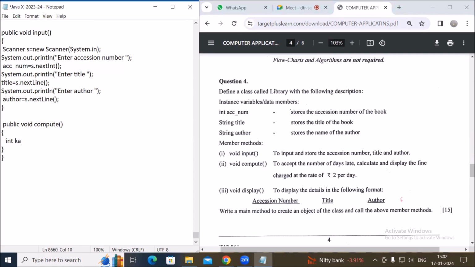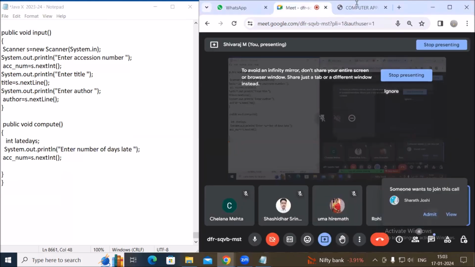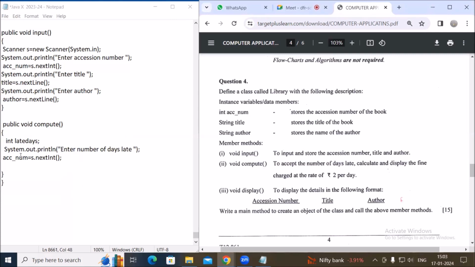We'll have late days, one variable, and then System.out.println will say "Enter the number of days late the book is returned". So here the variable is late days I am taking. It is nextInt only, correct.